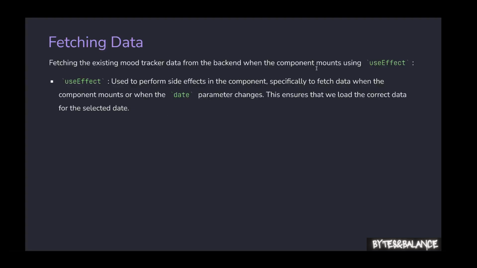Here we are looking at how to fetch data from the backend when the component lands. We are using the useEffect hook to achieve this. useEffect is critical for performing side effects in React, like fetching data when a component first loads or when a specific dependency changes. In this case, the date parameter.